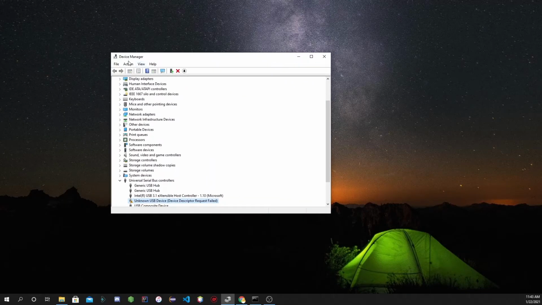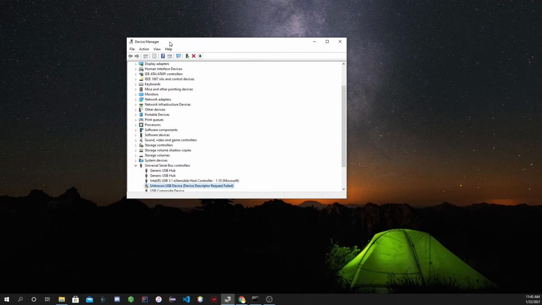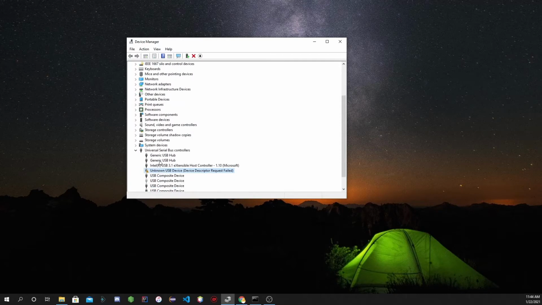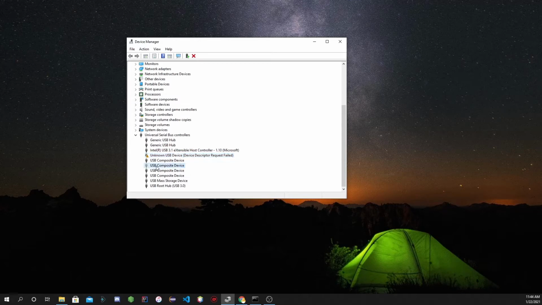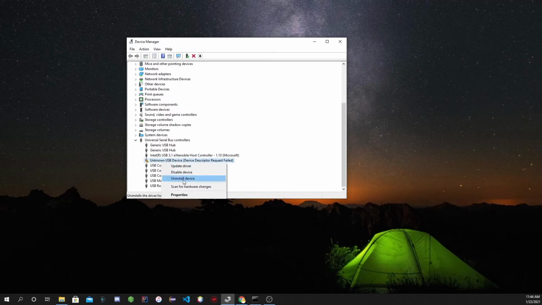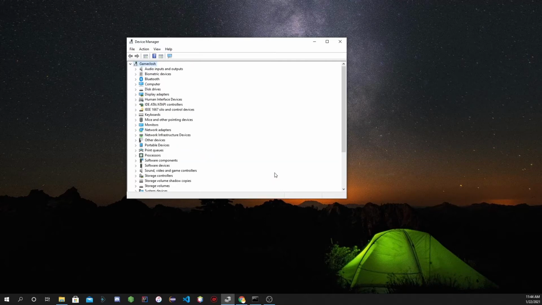First off, you want to go into the Device Manager here, and from here you will see your USB devices listed. Right now you can see that I have one. I'm going to right click and uninstall that. But you see how that one's grayed out? That is because that's a hidden USB device. And there's another one here that has actually failed, so I'm going to uninstall that device as well.